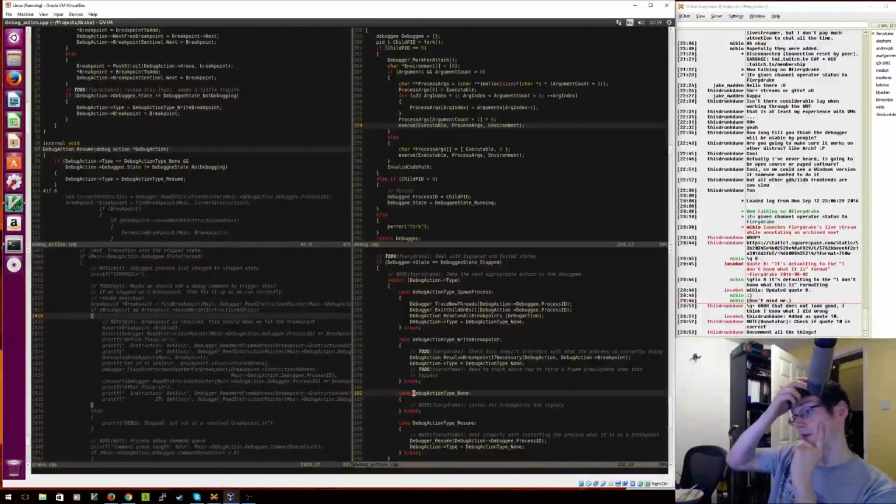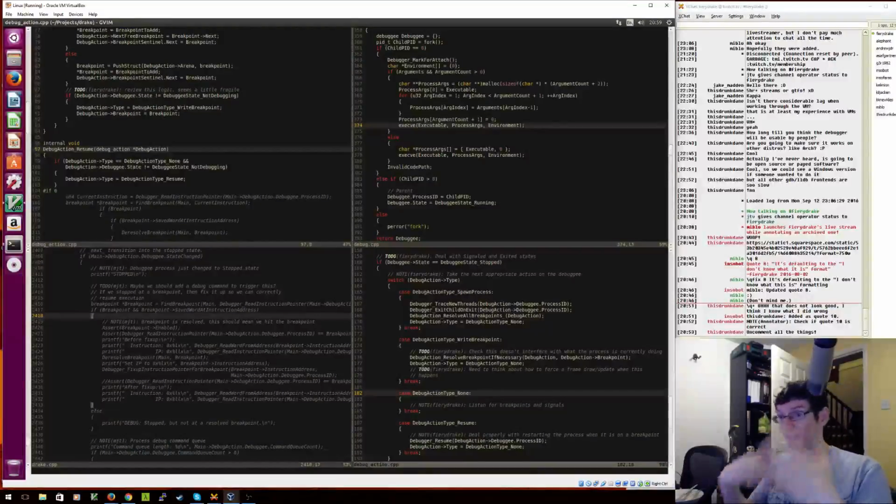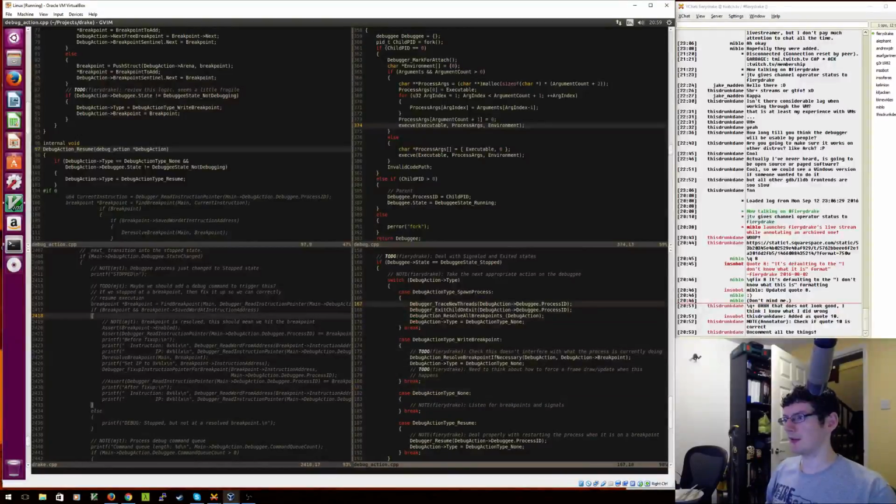So I think if we handle hitting a breakpoint there, and there's a bunch of things we need to do in response to hitting a breakpoint, we shouldn't not do them because we had a right breakpoint queued up or something. Or we had some action queued up, so it feels like that should trump whatever's happening in this part.